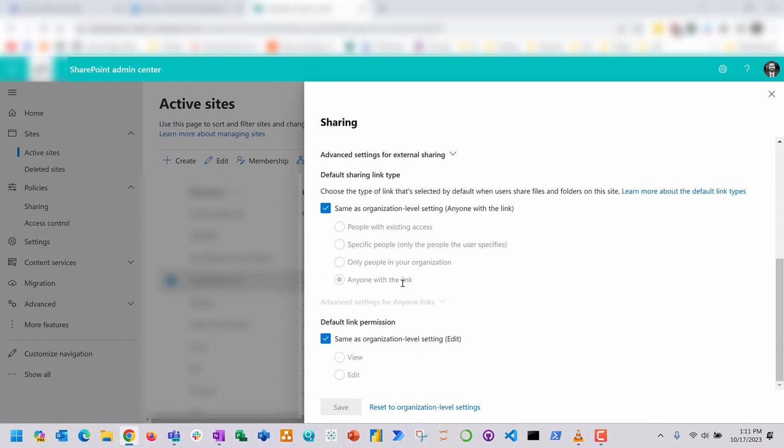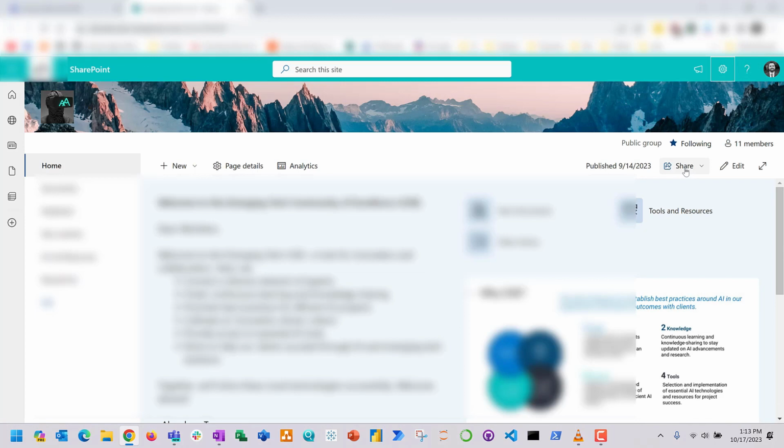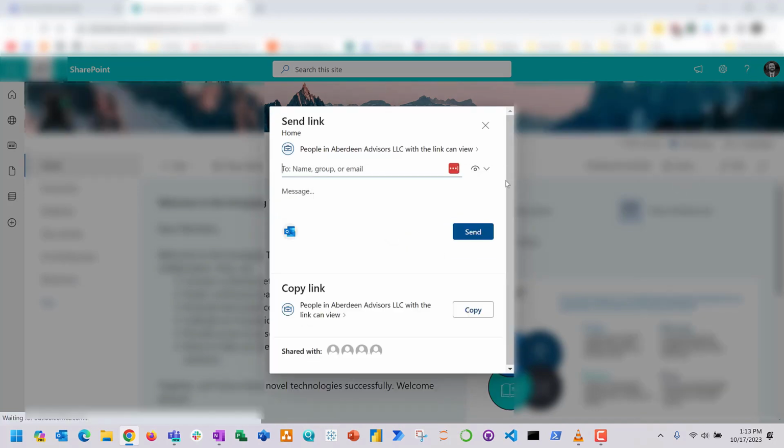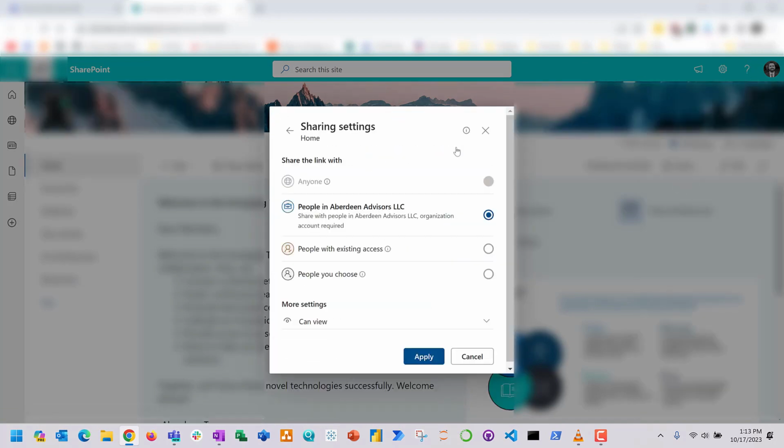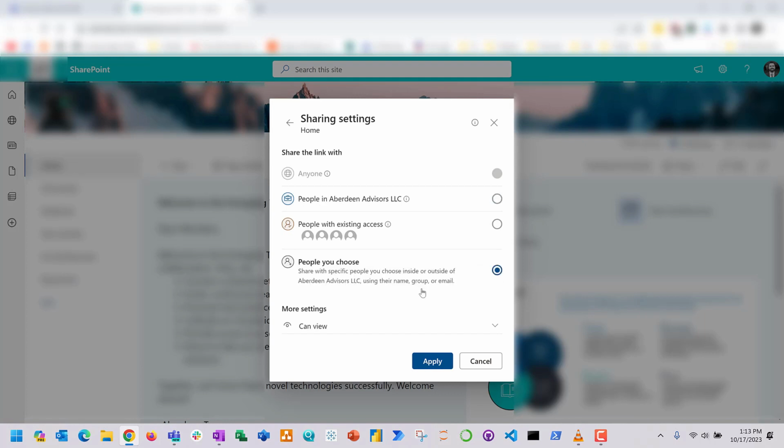So, for sharing in practice, if you want to share the entire SharePoint site, all you need to do is go to your SharePoint site, click the share button, and then choose to share a link. You can share with folks in your organization, outside of your organization, whatever is in your respective policy. And there are some tooltips here that explain the different levels that you can choose from if you have any questions about what type of sharing you're about to do.